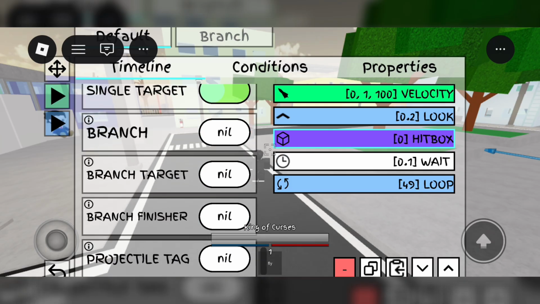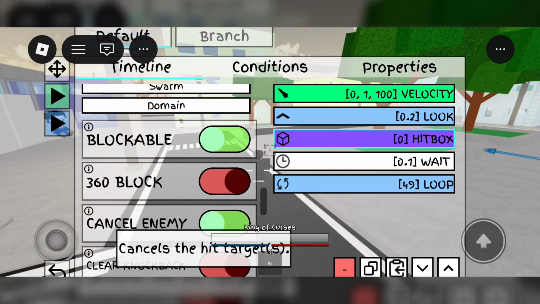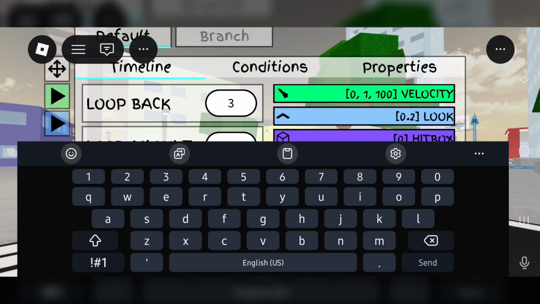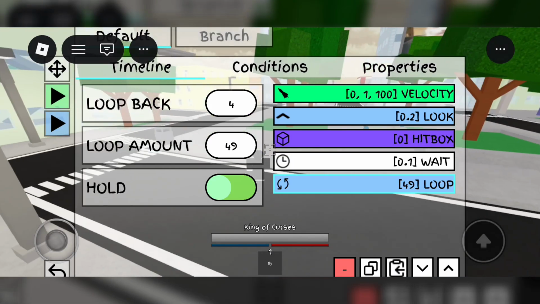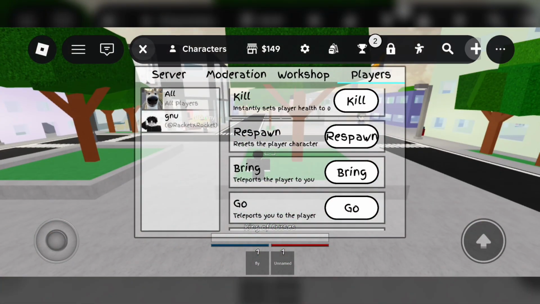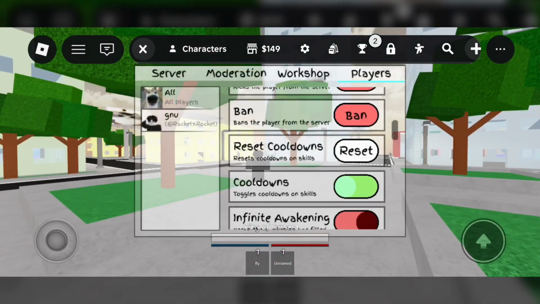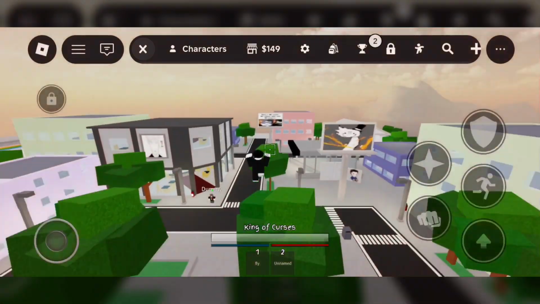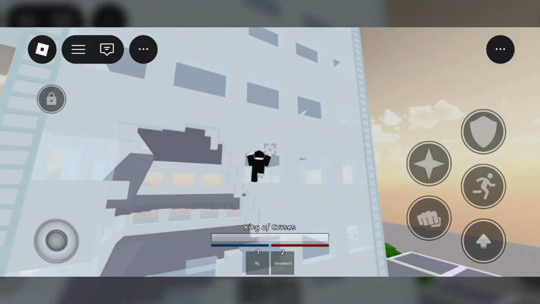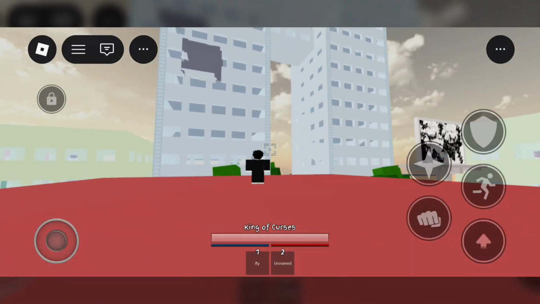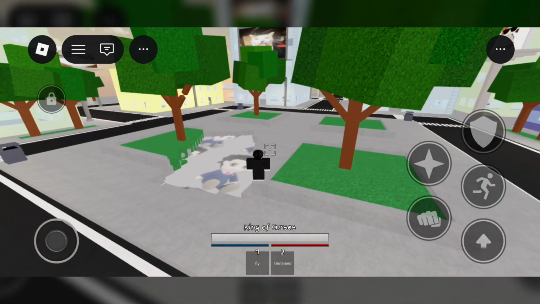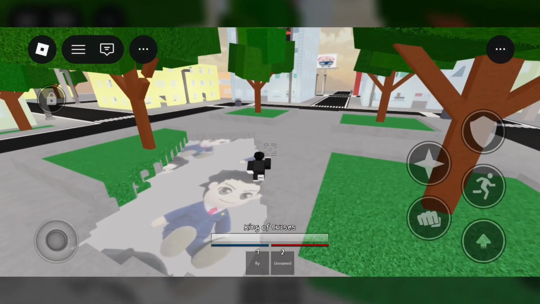These are up to you. It's really not that important for the environment. Also, because there's a hitbox, the loop back's gonna be 4. Okay, so that's basically how you make flying. But let me test it just to be sure I didn't miss anything. I'm going to test the flight system. Oh look, it's working. You can go through walls, you can go through buildings. But this one is a little bit slow and a little bit basic.